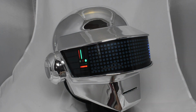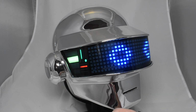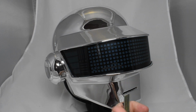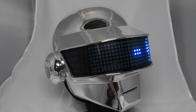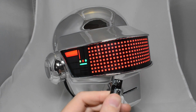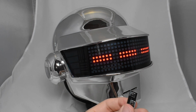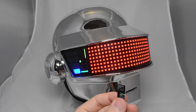So let's say we want to go back to our standard red color, reset everything, back to default settings. In order to do that, we're going to turn off the helmet by unplugging it, hold the plus button here, and plug the matrix in. You'll see this RGB flashing, and that means you have reset the matrix. As I hold it, it'll keep resetting. Release it, and we're back to red standard demo mode. And as you can see, I can increment the animations as per usual.